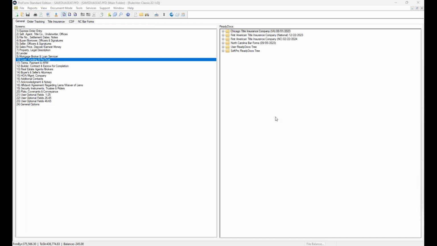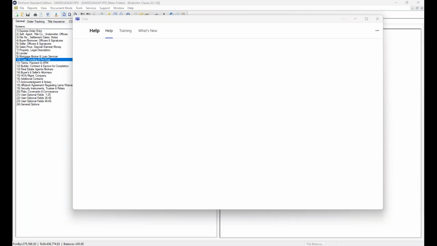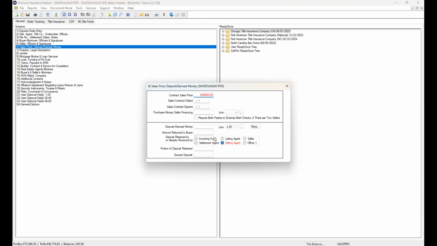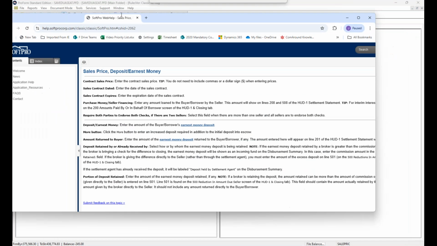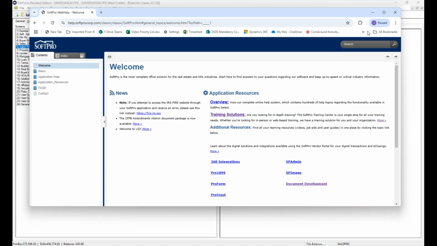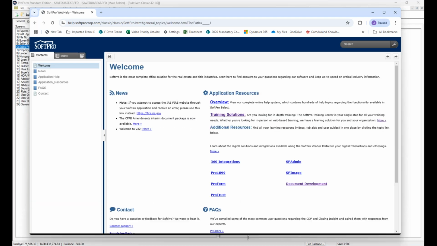Okay, so first off, we're just going to talk about some of the function keys, the function key shortcuts. What do they do? How will they help us? The first one I want to show you is your F1 help. F1 help is not where it should be. Hold on. F1 help is opening on my other screen, so I'm pulling it over. And this is basically your user guide or your user manual for the program.